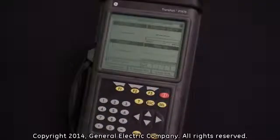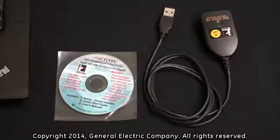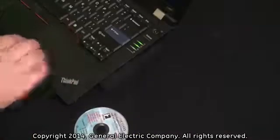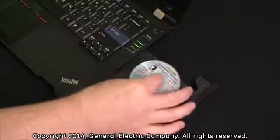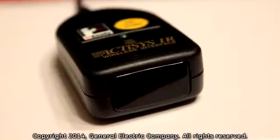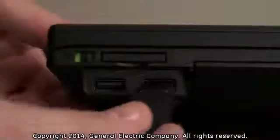In order to wirelessly connect your PT-878 to your computer, you will need an infrared USB adapter. Some infrared USB adapters include driver software that you need to install prior to connecting your computer with the PT-878. After you have installed the driver software for the USB infrared adapter, plug the adapter into any available USB port on your computer.